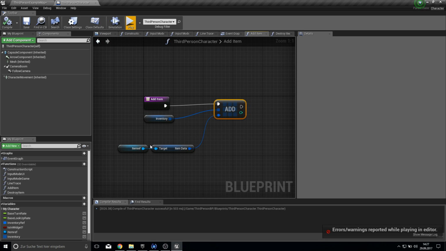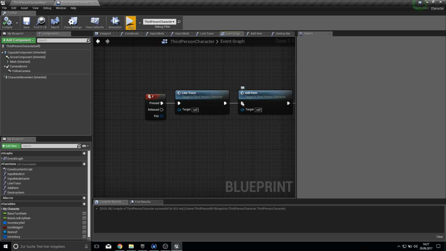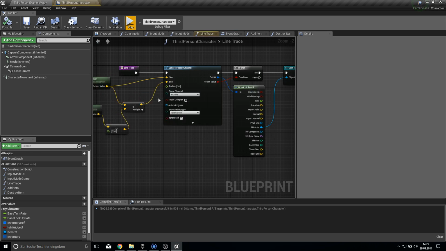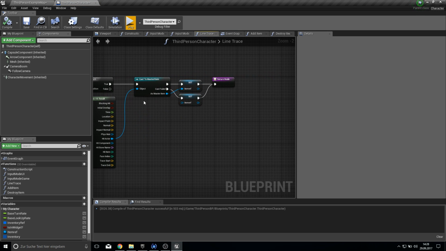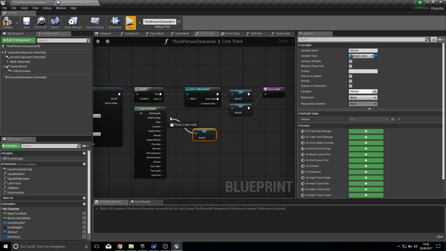So we are adding an item to it all the time, and this is not correct. We only want to add an item if the line trace was correct. One thing that would help is just bringing the item ref in, and if we are hitting nothing, we want to set it to empty again, or to null.